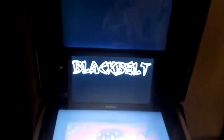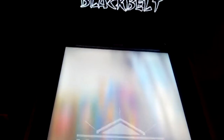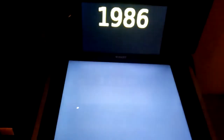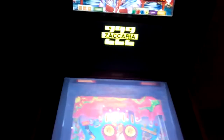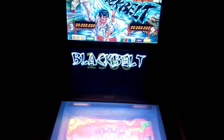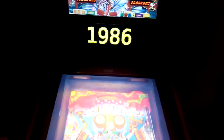They keep displaying while the game is running. In some instances I use FFplay to re-display the topper, because sometimes if you use iRotate to rotate the screen, or if some games rotate the screen, Visual Pinball X cannot display the topper anymore. Even while playing, I can still see the topper. The topper displays the name of the table, the logo, the creator of the table, and the year of release.